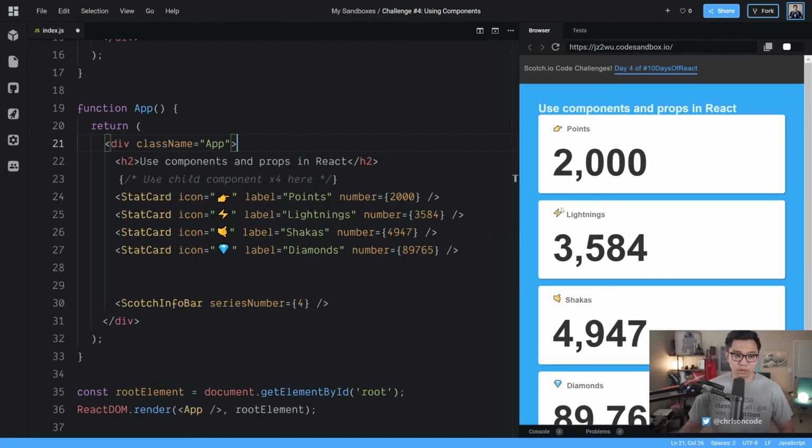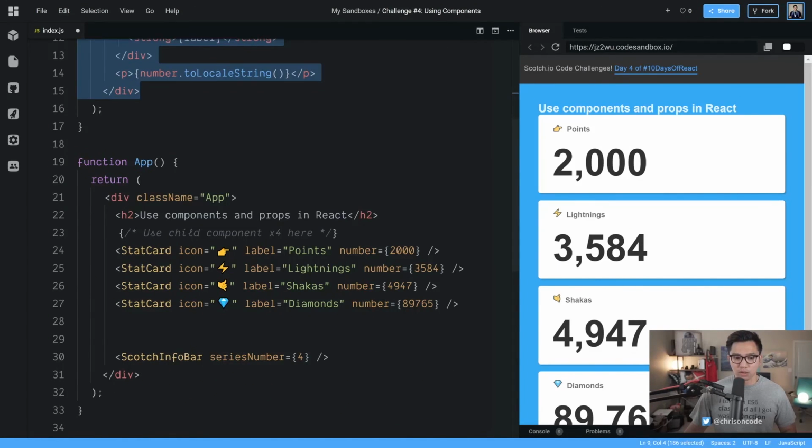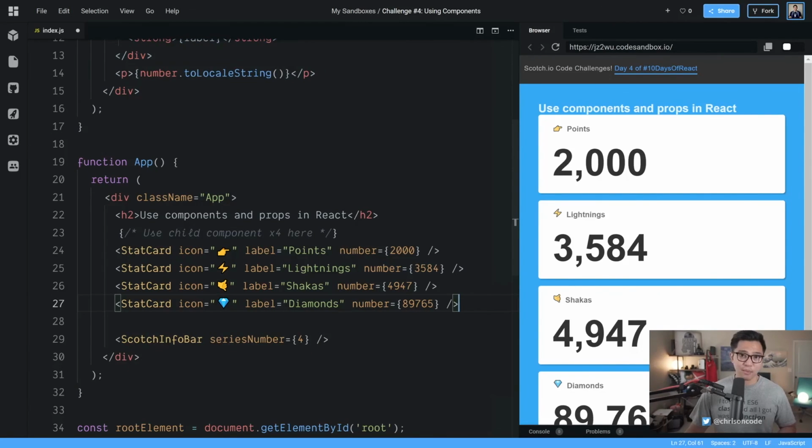And there you have it. So we have the ability to use one component multiple times. And look how much code we saved. Normally we would have to take this entire thing and write it multiple times down here, 1, 2, 3, 4. But with React and components, we can do this all in one component. Makes it very, very clean.